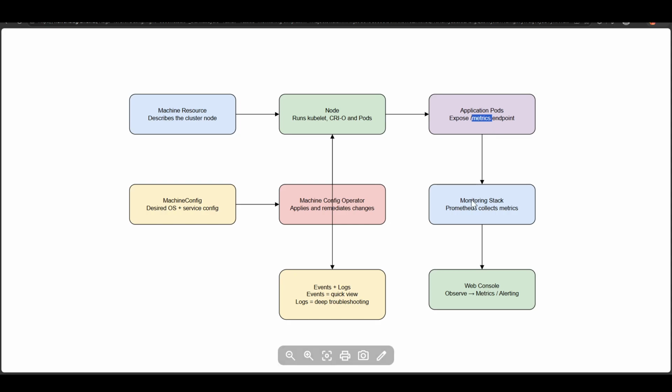All those things will be exported into the monitoring stack we have here, called Prometheus and Grafana, which we use internally within the OpenShift cluster to capture all these resources and give you an update.